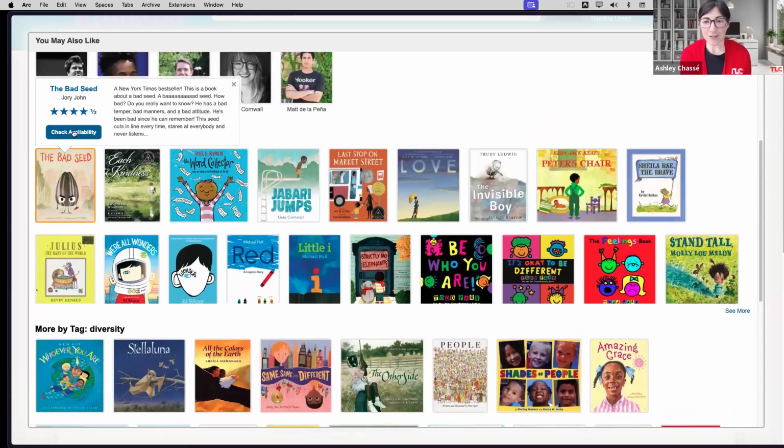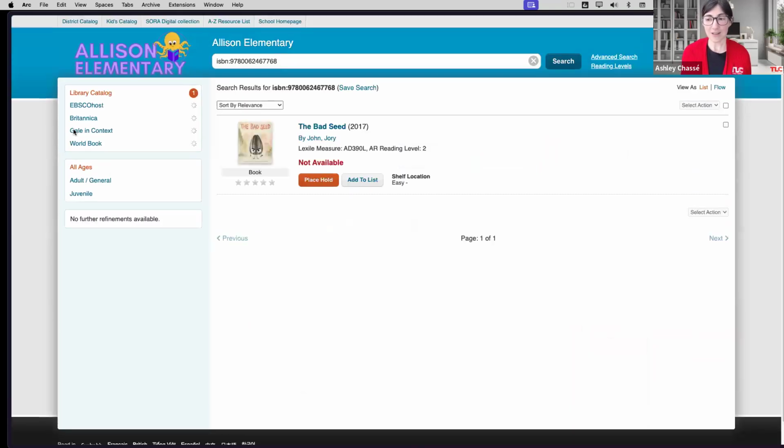It's one of my son's favorites. So if I wanted to go get this from my library and I check availability, oh, we are probably the ones who have it checked out. So I can place a hold, do all that fun stuff, but you can see how easy it is to use Syndetics enriched content, not only to learn more about the title, but to explore more titles related to what you're looking for.